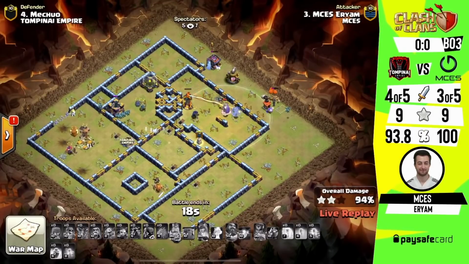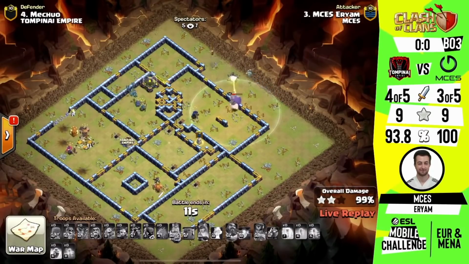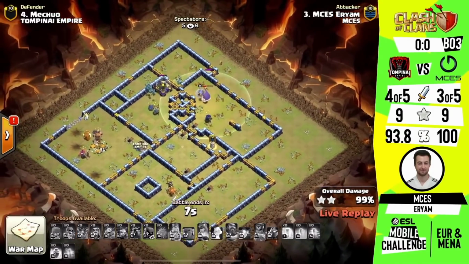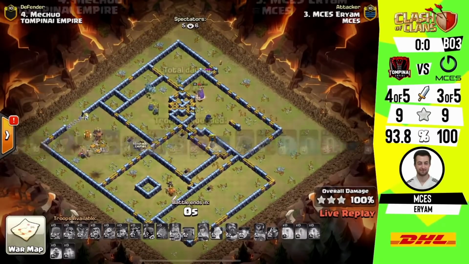And that's exactly what they do. The Warden uses the final power to take down that multi-targeting Inferno as the Loons thin out the defenses, with the minions powering along to the storage. This means we are going to see MCES going 4 for 4.